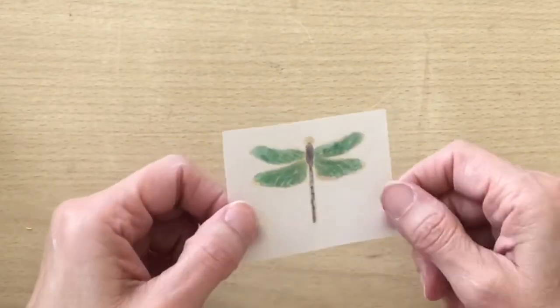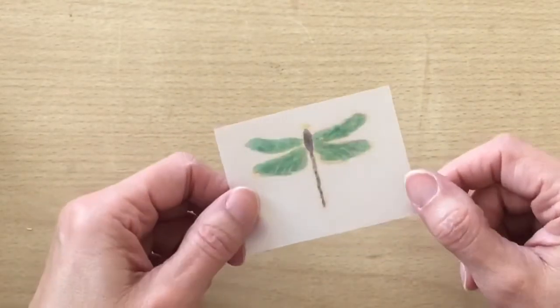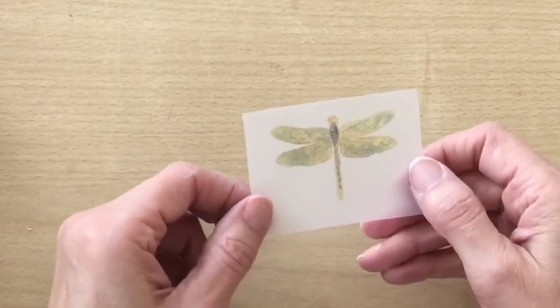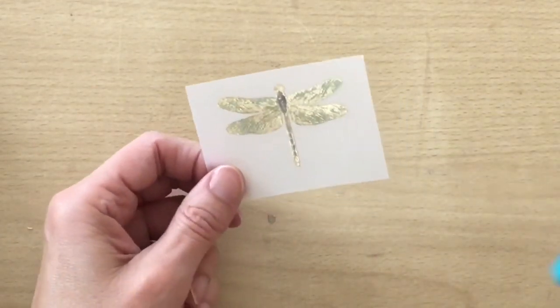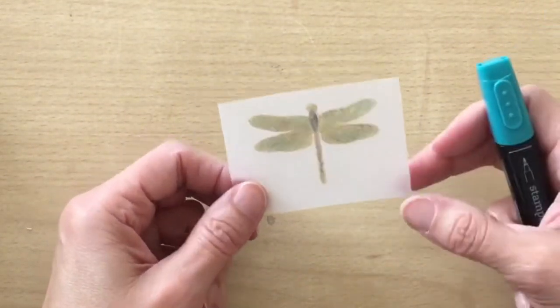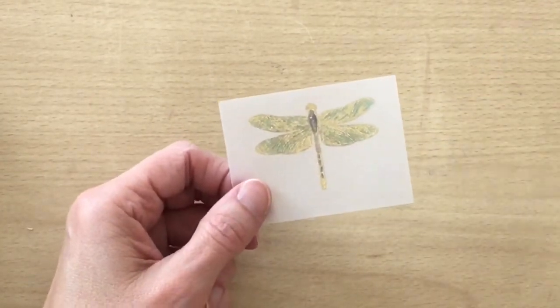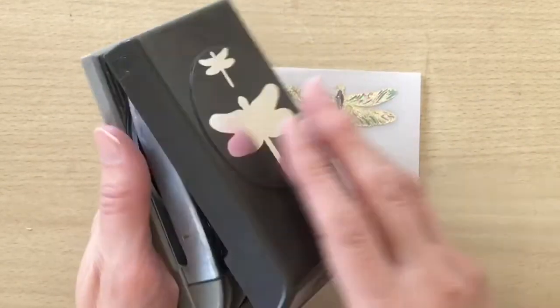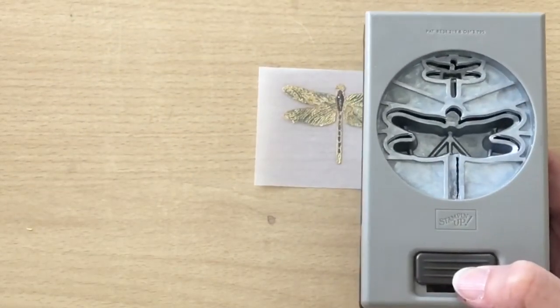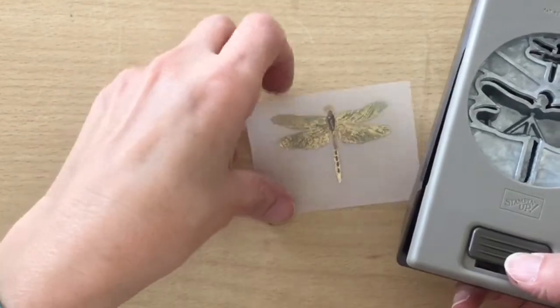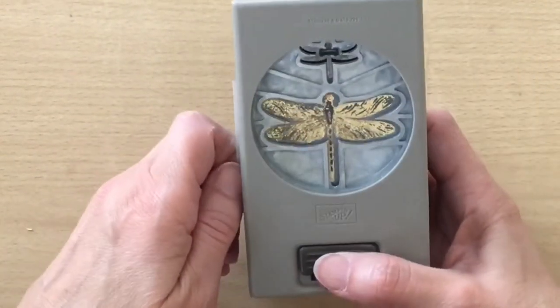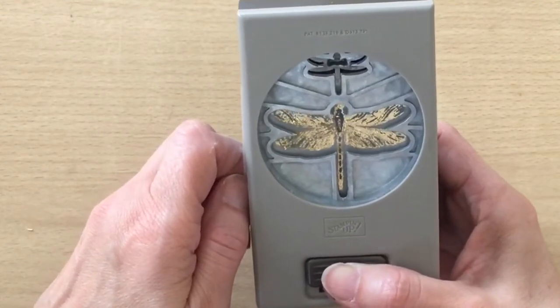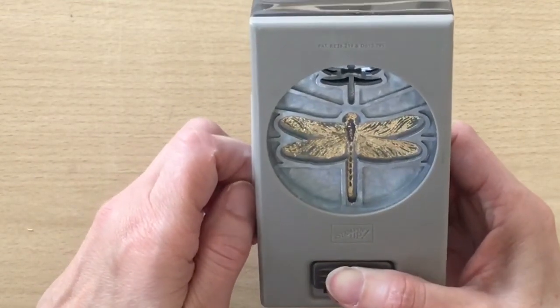And so as you can see, on the back of the vellum I've just colored these in, and then it's very, very subtle on the front. So it's a really good idea to use a dark color if you're using a different color, because the light colors just don't show through so well. So then I have my punch which goes with the Dragonfly Dreams. You can get this as a bundle. And I'm going to punch my dragonfly out. You get a nice little border around the edge.